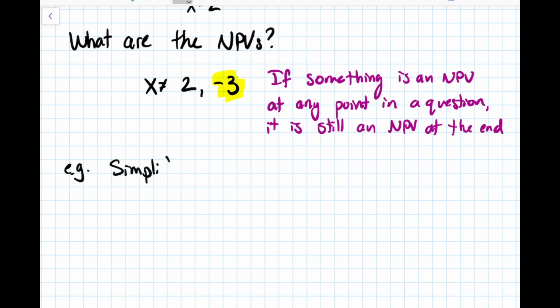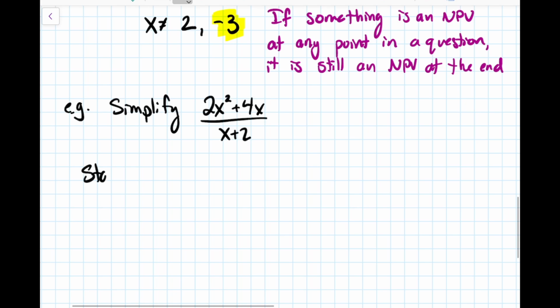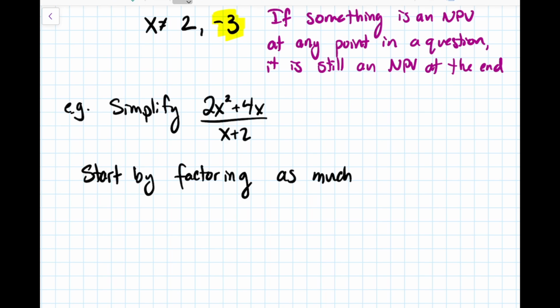So most of the time you are going to have to do your own factoring when you're doing these things. As I mentioned in the last video, factoring is really going to be a crucial skill to do well in this chapter. So 2x squared plus 4x over x plus 2. Most of the time, we're going to start a question by factoring something. It won't always necessarily be the entire rational expression, but if we're trying to simplify like we are now, we definitely need to factor everything.